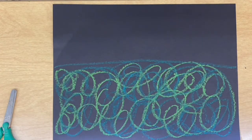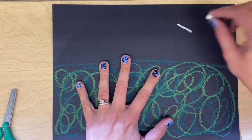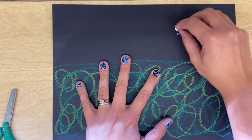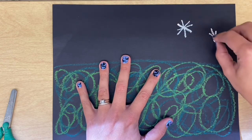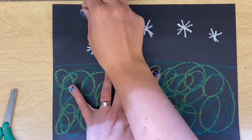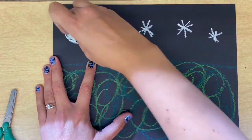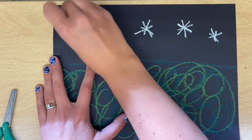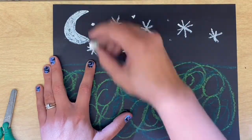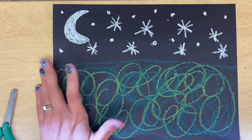Voila, vines are finished. Next, you're going to take your white oil pastels and start working in the sky. I start to make a star by making an X and then intersecting some short lines. So X, and then a line through the middle and a line through the middle. Add lots of stars. You can also add a moon. Draw a C and then connect it. You could draw a circle and color it in and have a full moon. Finish your stars. You could also do just polka dot stars if you have trouble with the other type.